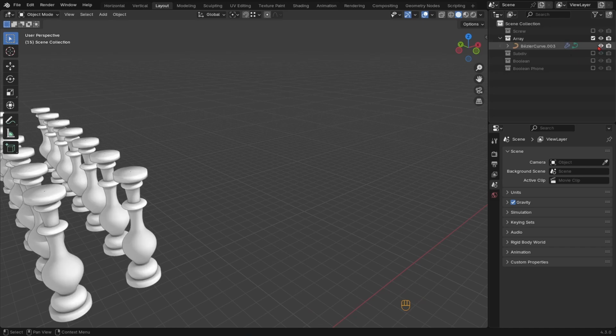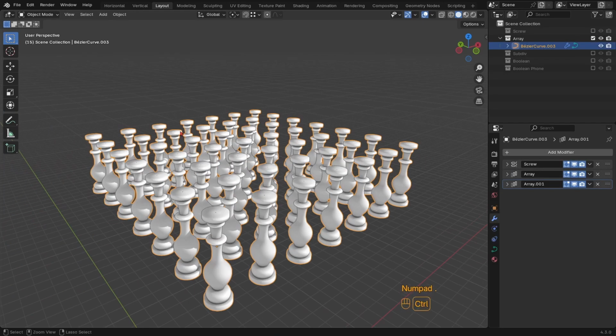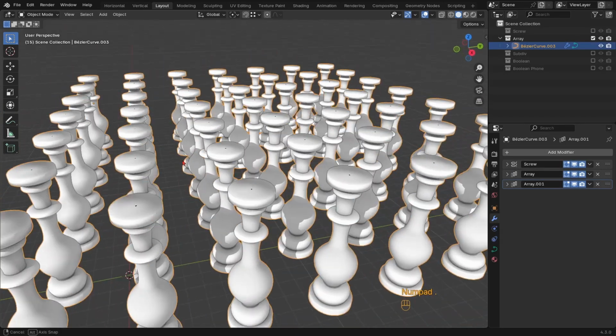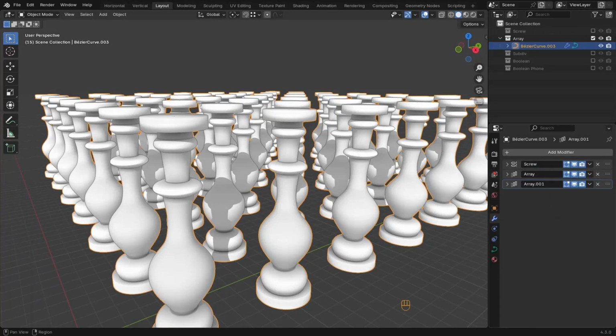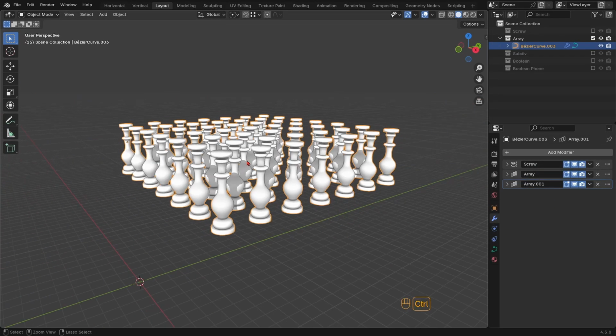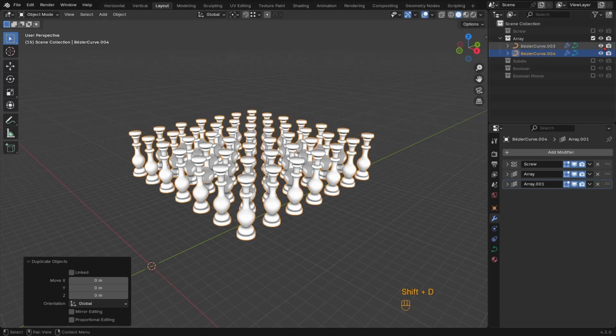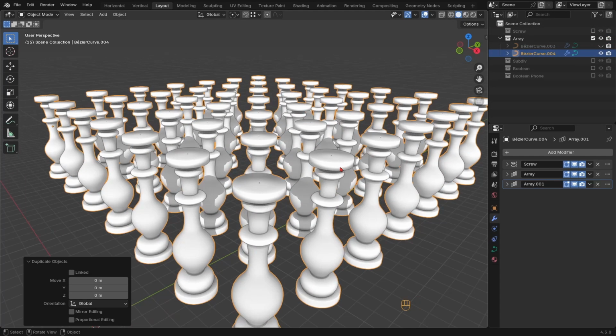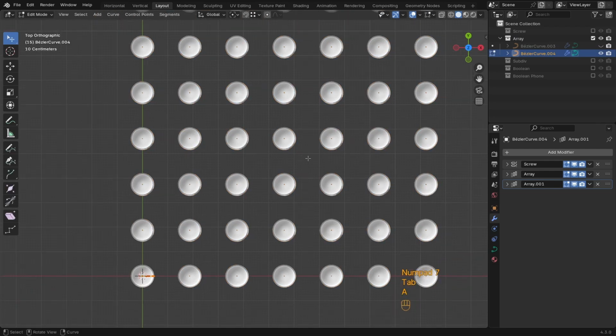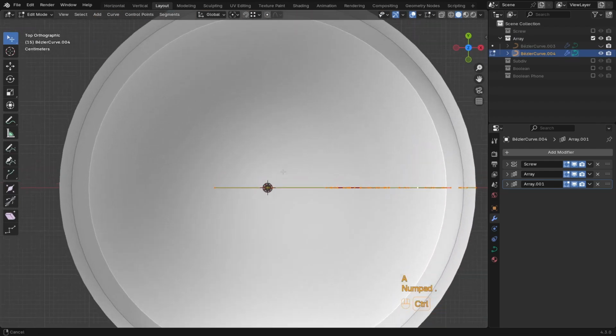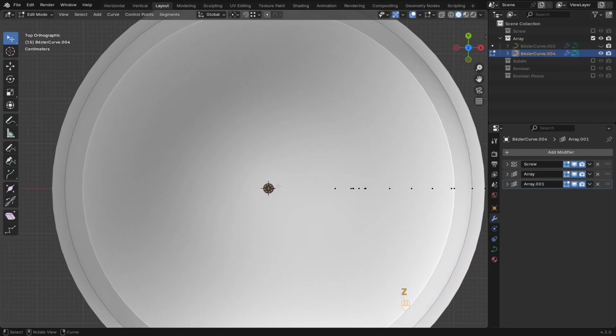I've already created these very interesting models with the help of the screw modifier and array. Then I'd like to take a duplication of these and let's hide the original. Then I like to work on the original one to make this part close.